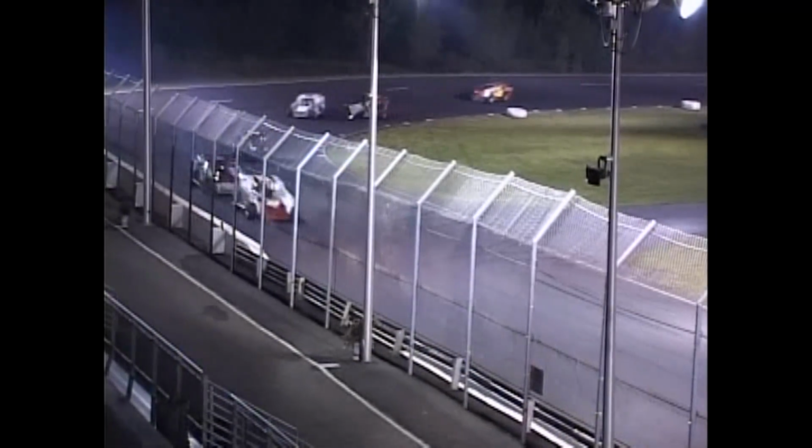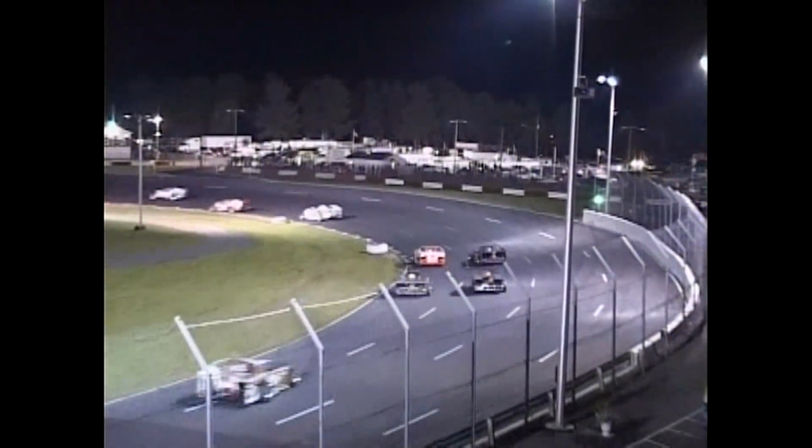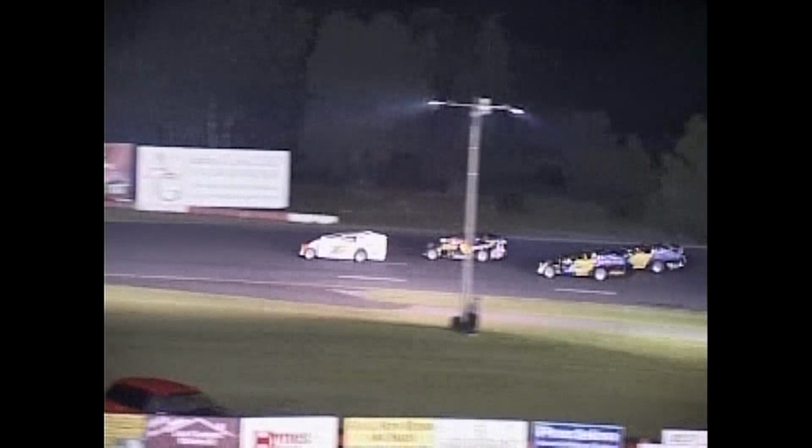Looking back out front, Martinois and Patrick Dupree are running about 8 car lengths away from each other. Patrick Dupree, as you said a couple minutes ago, is perhaps saving the tires for a late lap pass, but Todd Stone hasn't found a way by the 11 yet for the 3 spot. Well, Dupree can't save it for much longer as the laps continue to dwindle down. 86 down, just 14 remain for Martinois, now 13.